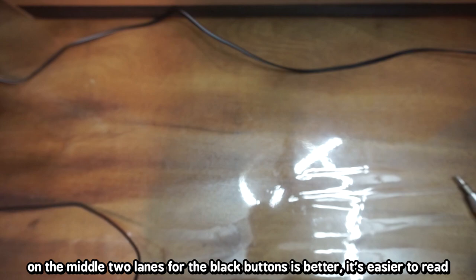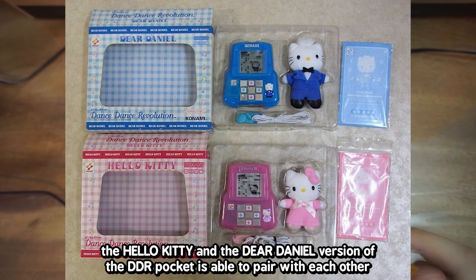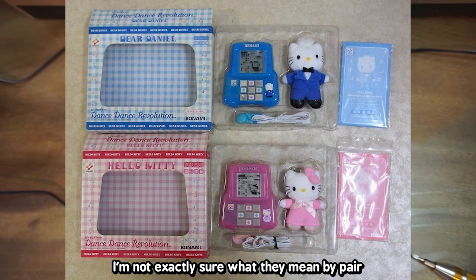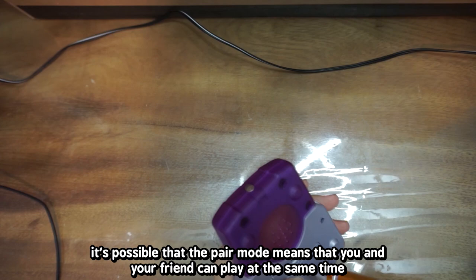Now for the next one, the DDR Pocket. I heard that the Hello Kitty and the Dear Daniel version of the DDR Pocket are able to pair with each other. I'm not exactly sure what they mean by pair. I assume it's multiplayer, but I don't know how this thing would do multiplayer with two separate pockets unless they had some sort of connection module. It's possible that pair mode means you and your friend can play at the same time, but I'm not sure. Don't quote me on this.